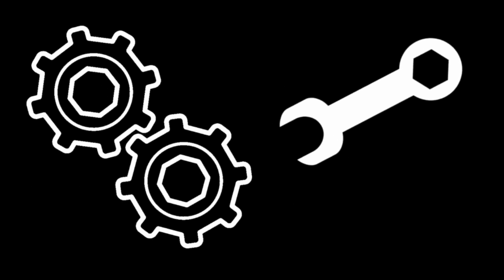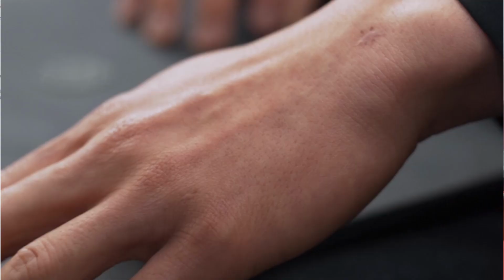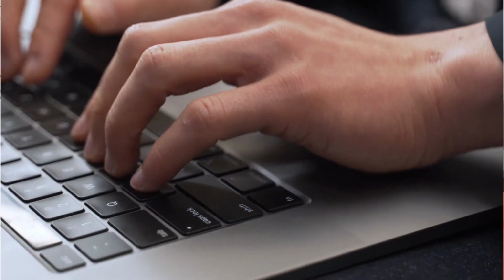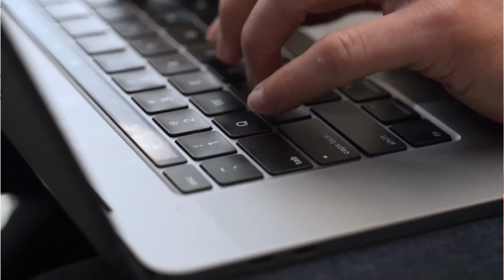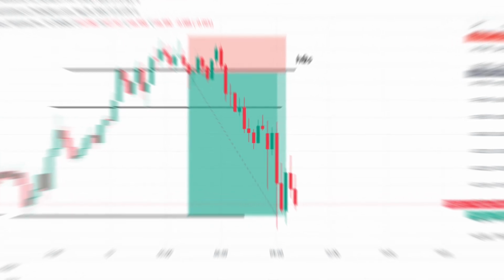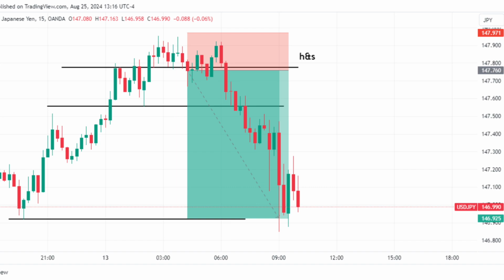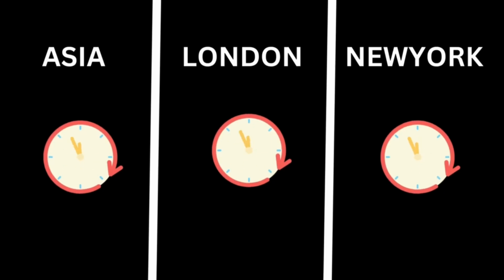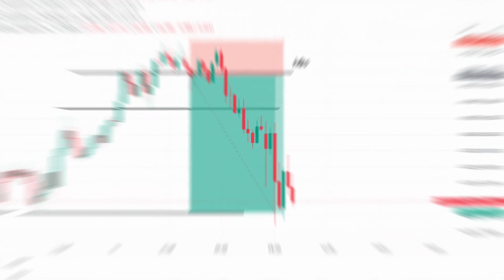Now, if you are looking for a mechanical strategy that has a step-by-step process from the moment you open your screen to the moment you exit your position as a winner or a loser, then this strategy is for you. In this video, I will show you how to identify high quality setups step by step at very specific times of the day using a specific entry and exit protocol.